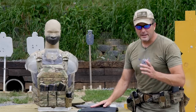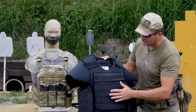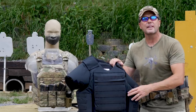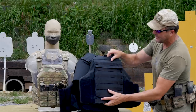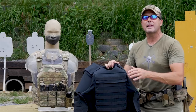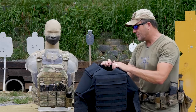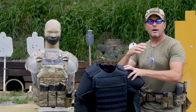Now, all right, military armor still has the focus on soft armor, right? This is all soft armor plating all the way around the sides. Now, this is a little more modern than the old Desert Storm stuff. This would go right up over the top of your head, Velcros around on the side. Now, yes, I know, it would be in MARPAT for the Marine Corps. It would be in ACU or multicam for the Army. I got that. All right, but you'll notice you can add on extra soft armor to cover your deltoids.